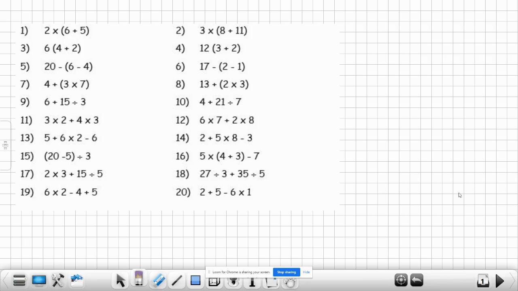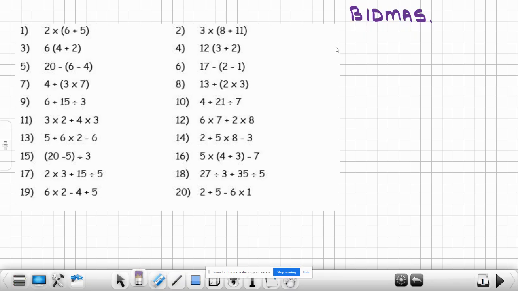Now on here, we've got the inclusion of brackets. So I'm going to write up our acronym, BIDMAS. And in this first example, because we've got brackets, although we're doing a multiplication and addition, putting those brackets around the addition part of our sum means we deal with that first. That is our first consideration.